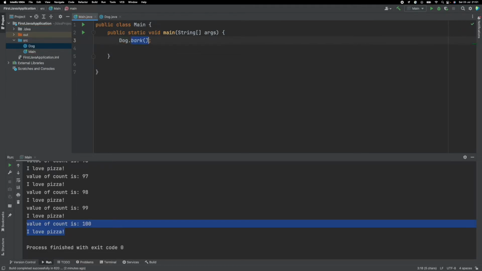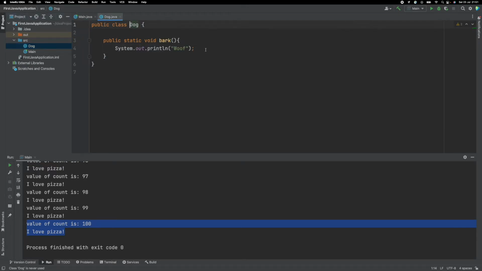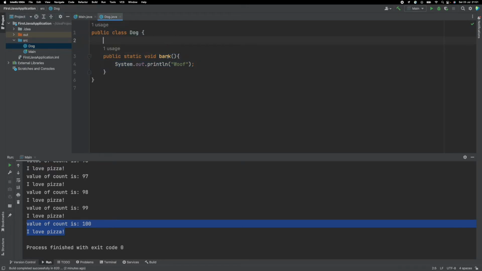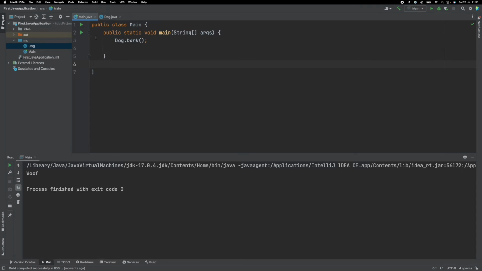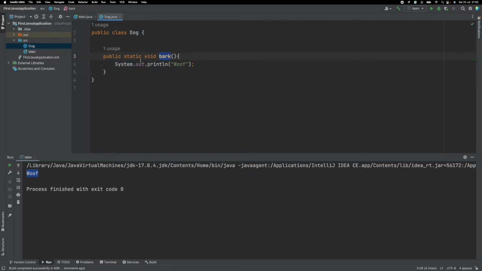So this is the method that we created, right, in dog. See, and now it's gone yellow to say it's been used, and it even says 1 usage. If you click it, it shows where it's used. So if we run this now, it will run our method, and there you go, it's printed out woof. So let's create a non-static method, and you'll see what I mean. So let's just take away static.